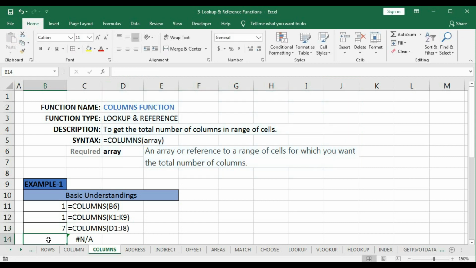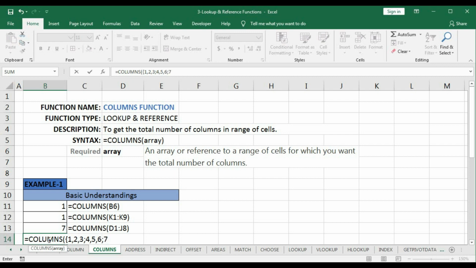Now here if we want to put an array, like equal to COLUMNS within curly brackets 1, 2, 3, then semicolon, then 4, 5, 6, semicolon, then 7, 8, 9, semicolon, then 10, 11, 12.